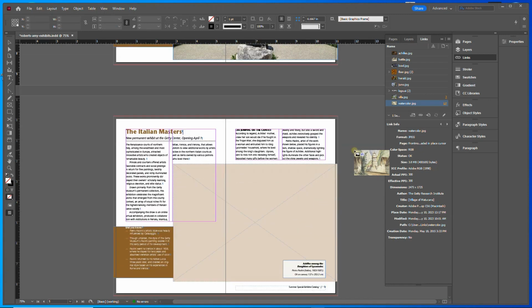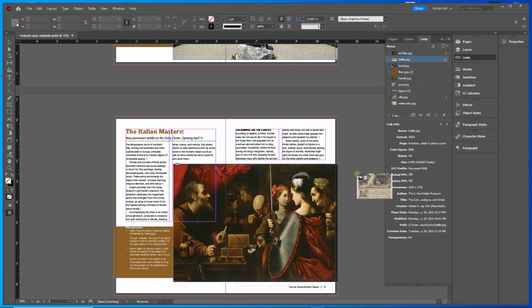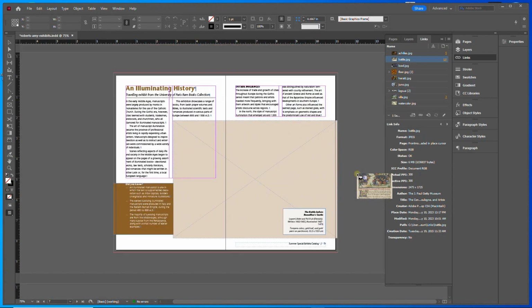On the next page, use the arrows until you get back up to the one called Achilles. And that's the one that goes on this second page. You can scroll down to the next page. On pages 7 and 8, they need the one called Battle.